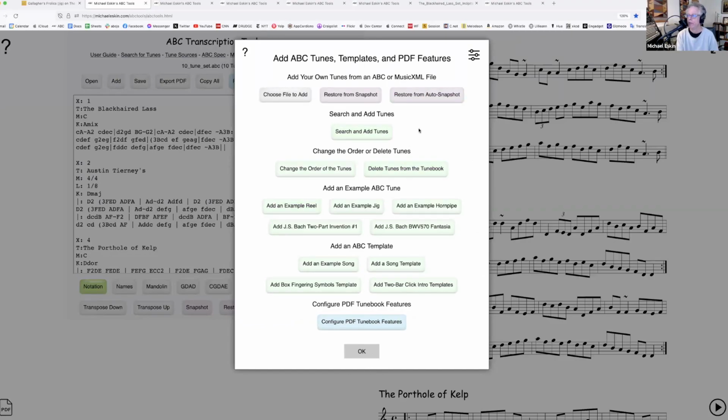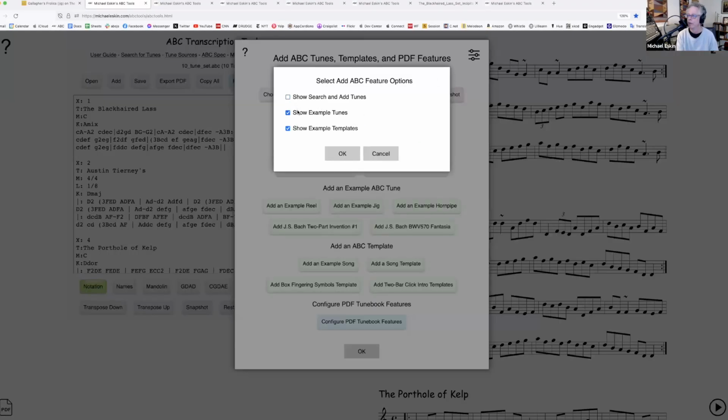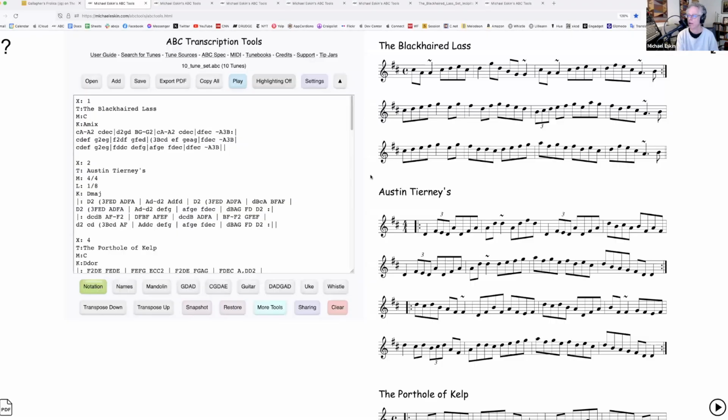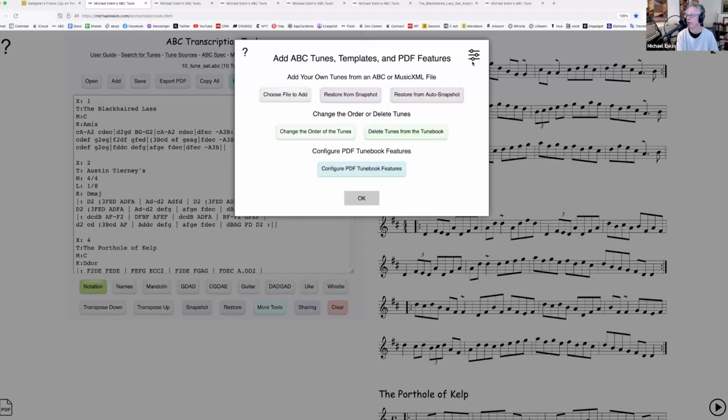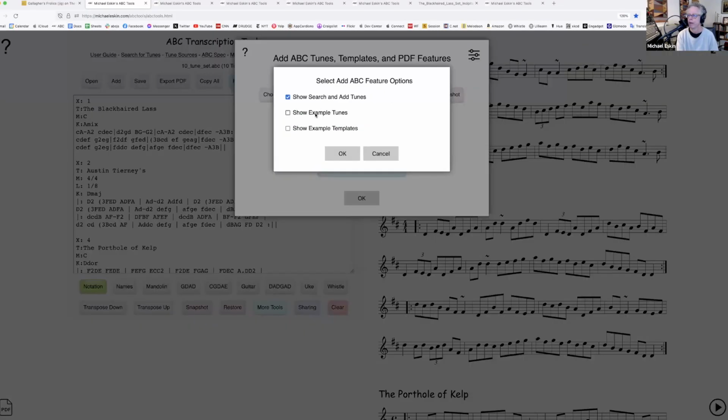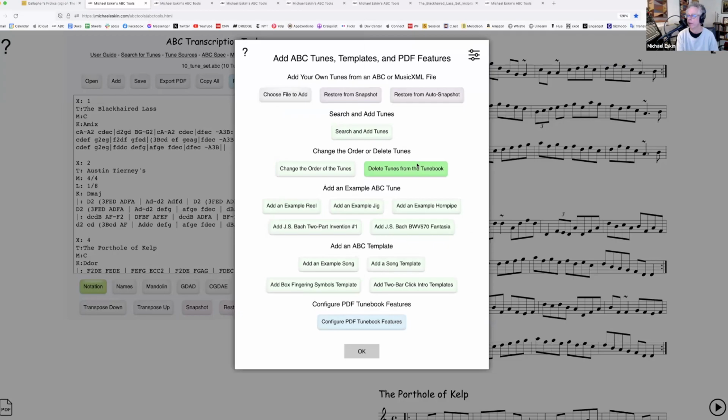Oh, one thing too is if you don't think you're ever going to use some of these features, anytime you see one of these little controls in the corner, it generally gives you an option to hide features that are on that dialog. So now the dialog only shows the things that you actually use. I was thinking, there are so many controls. It was getting really busy in some cases, and a lot of this stuff is sort of optional fluff in many ways. So I give you options to turn off some of the more fluffy features.